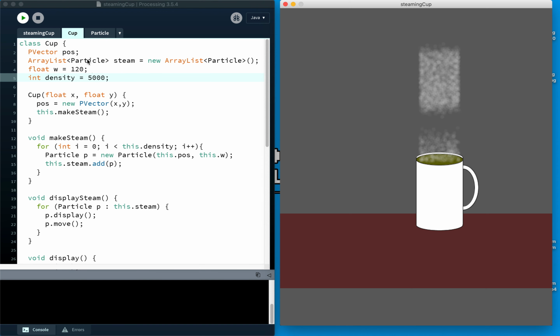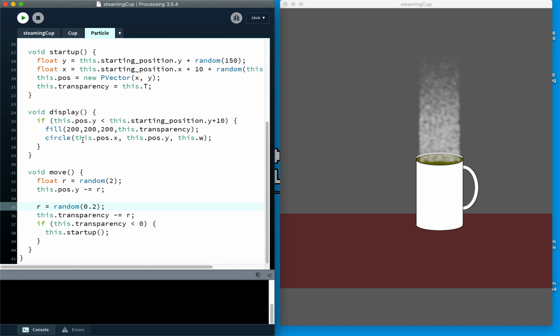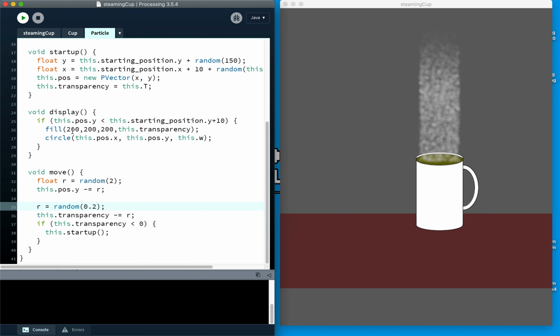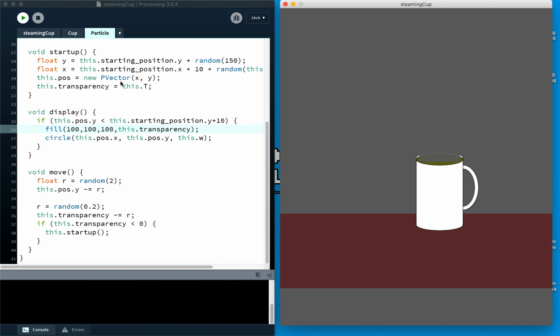It's really annoying me. I've done this before and I've made it look pretty snazzy. This is not looking great. Actually, what I could do is I could make them darker to begin with. When I draw the particle, if I fill this with like 100, 100, 100, make it a darker grey. Oh no, it's on fire. Okay, no, that wasn't a good idea. Let's maybe try 150.